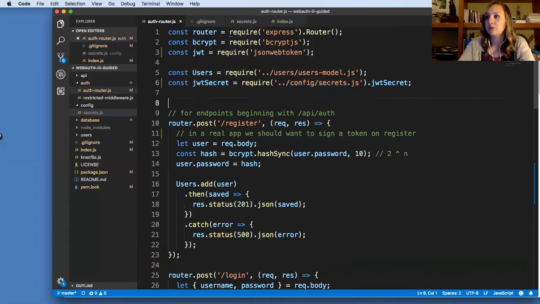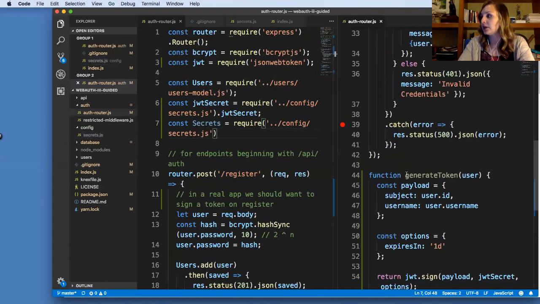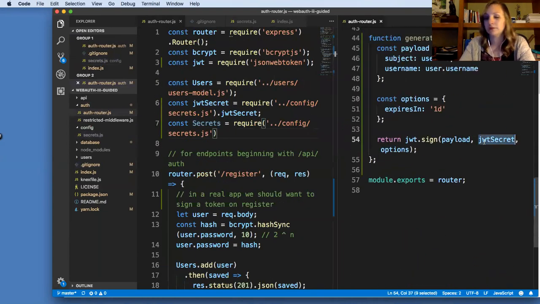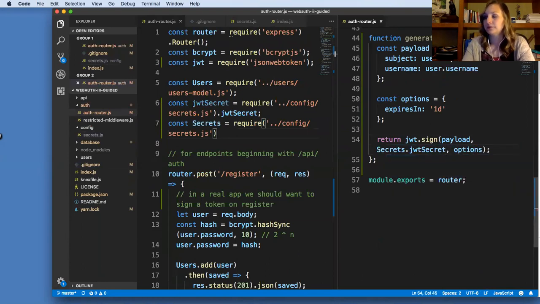This would be an equivalent way, as I could have said secrets equals require, and then down here instead I could have done secrets dot the key. So I'm just accessing the key in the require statement. So equivalent ways of doing the same thing.